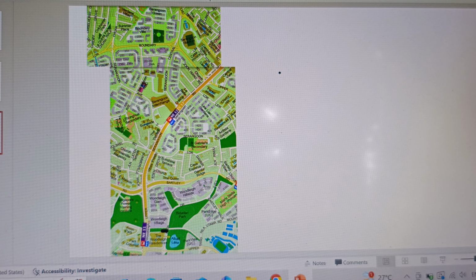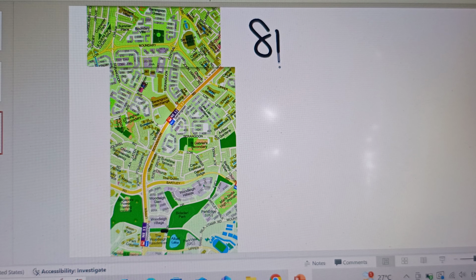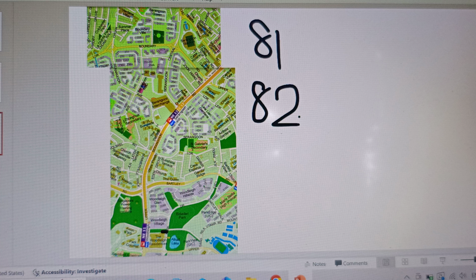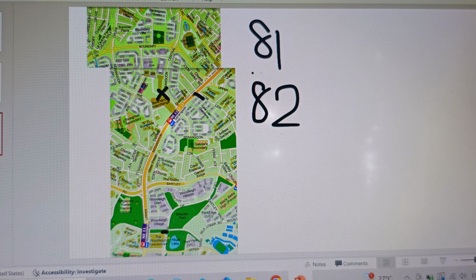Whereas the reason why Service 81 and 82 can be simply extended to Woodleigh ITH, like they can get away with it, is because they are already on the side with the congestion. So you're not making the service worse or anything. You're just adding on to the service and you're not compromising. Okay, you're probably compromising this stop, but that's all.